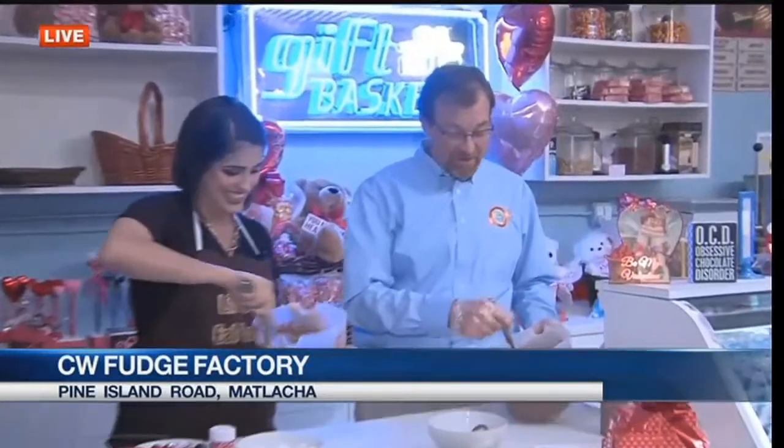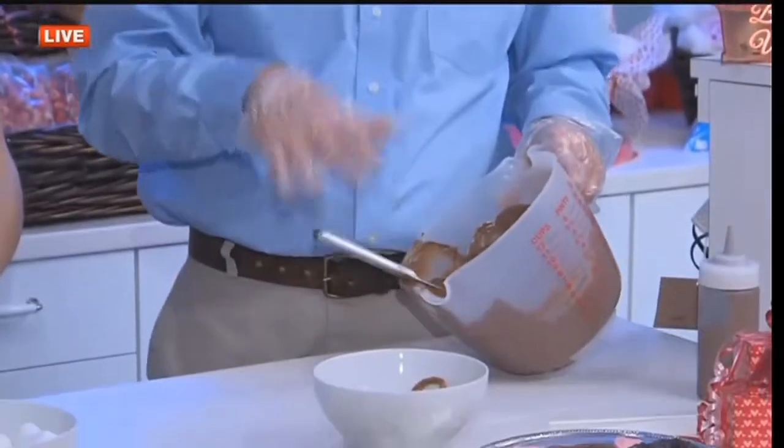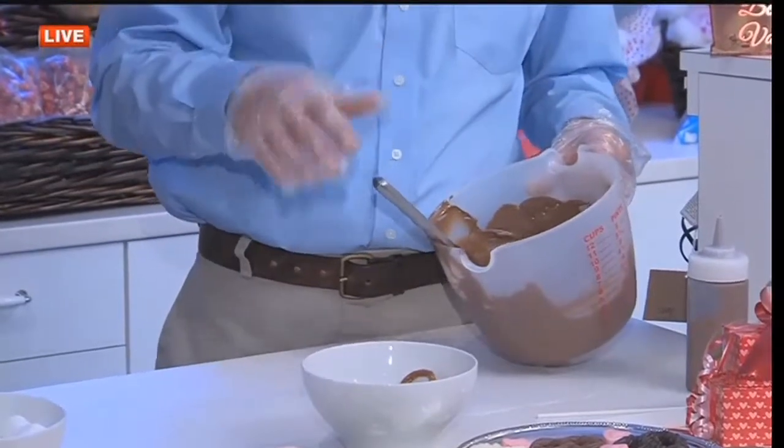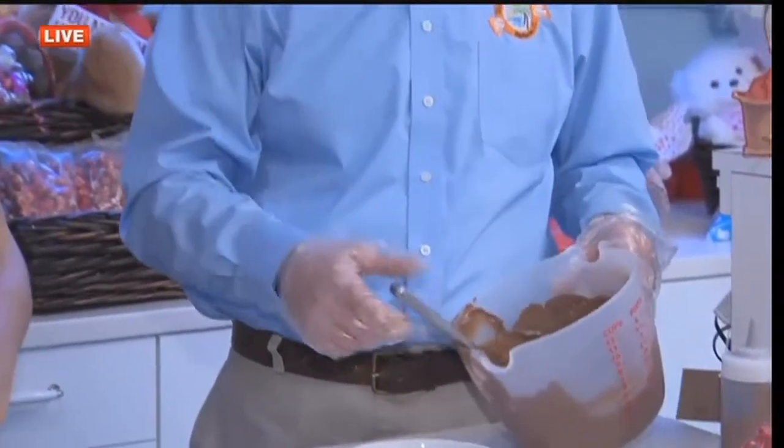This is something everyone would enjoy and something fun to do with the kids. The first step is to plan ahead — buy your ingredients and your chocolate. You don't want to be tempering and melting your chocolate and then realize you don't have the Oreos to dip. So first step: plan ahead, then melt up your chocolate a couple of seconds in the microwave. You can get chocolate at any grocery store.